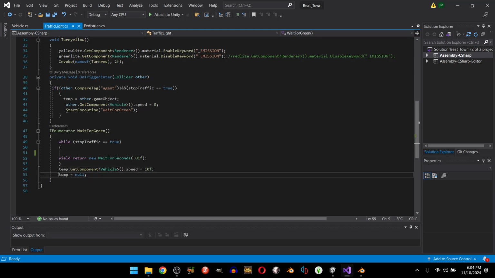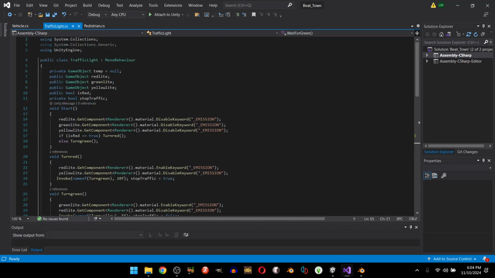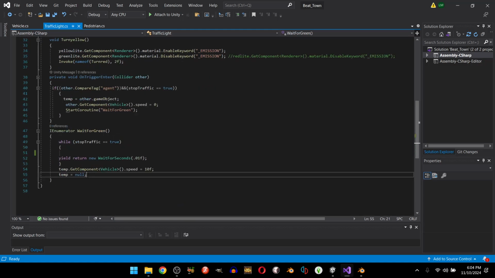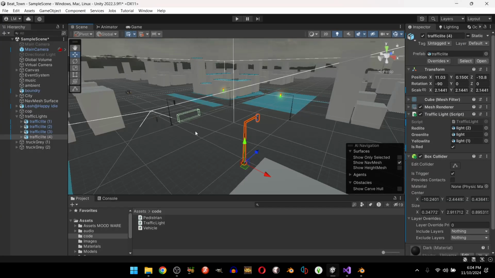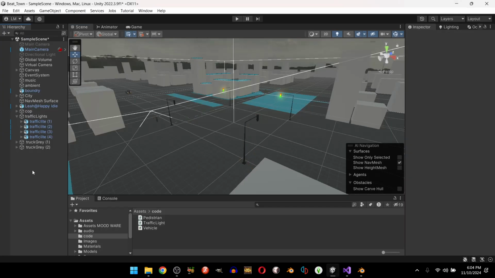And then the mimic temp we set back to null. So this way we don't get any null reference exceptions with temp. Set it null there, and when we're done, that way when another vehicle passes through, temp will mimic that vehicle and tell it what to do. Okay. So that's that. Very simple, and it works great.